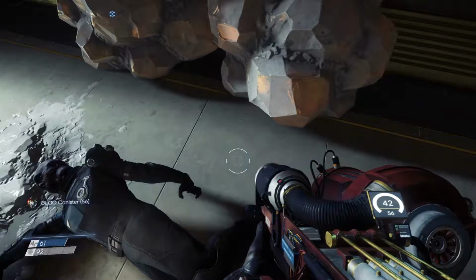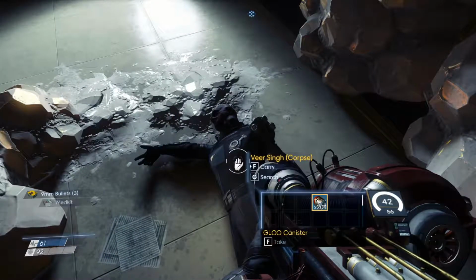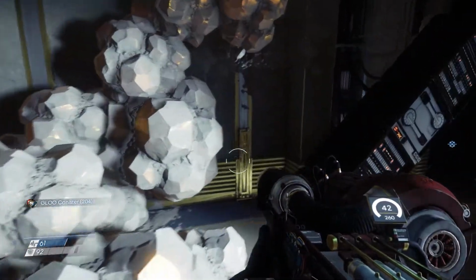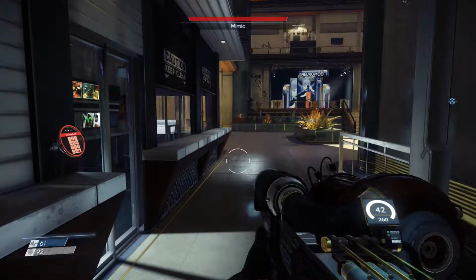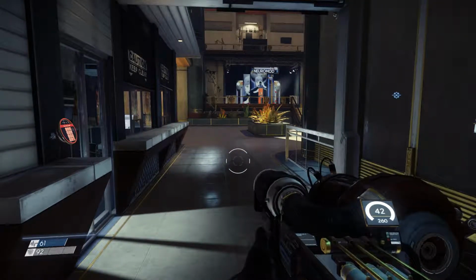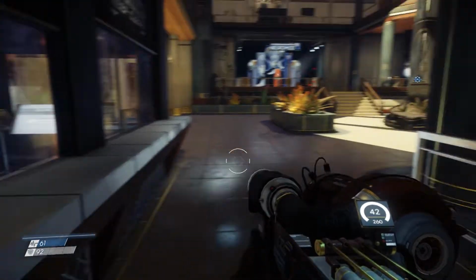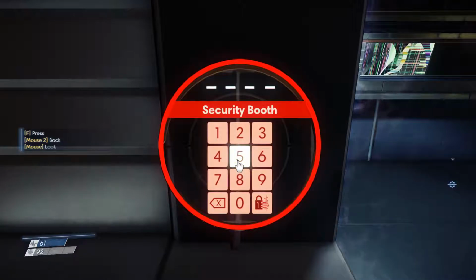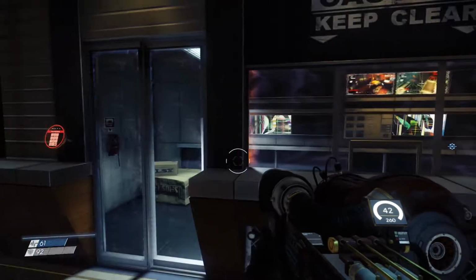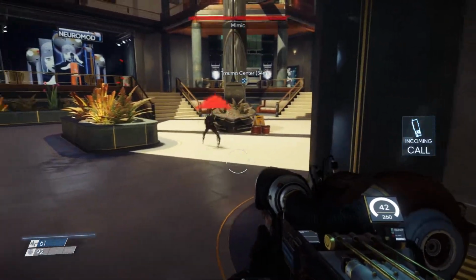All right, oh, some canisters down here. And some bullets, medkits, good canister. Excellent. Whoa. So I'm guessing that we need a key for this, yeah. We'll go check back on this room later.